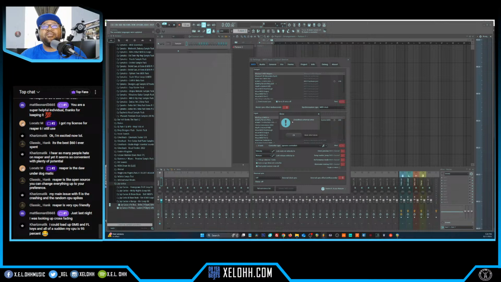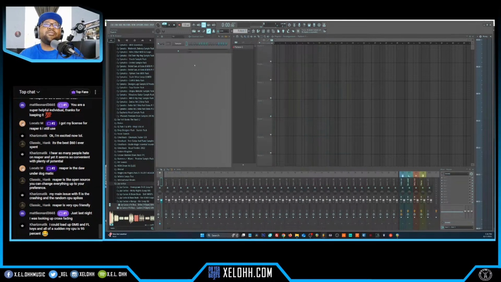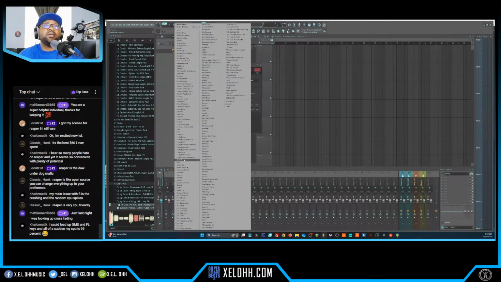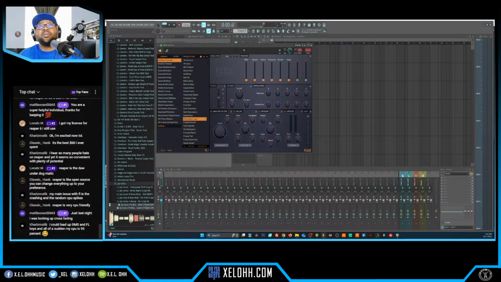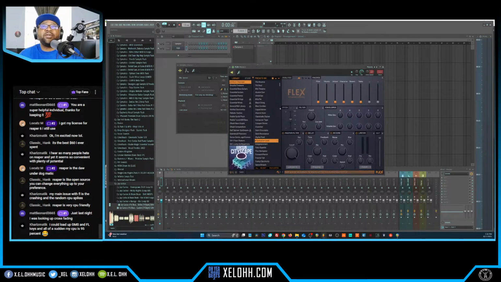What is this? I've never seen this before. Undefined external error. Wow. Good old FL Studio, man. Never gets old. Right? And of course, I haven't been in Flex in a long time. I think they added some new things inside of Flex. I need to download. So yeah, see, packs are available to download. But I won't do that now.